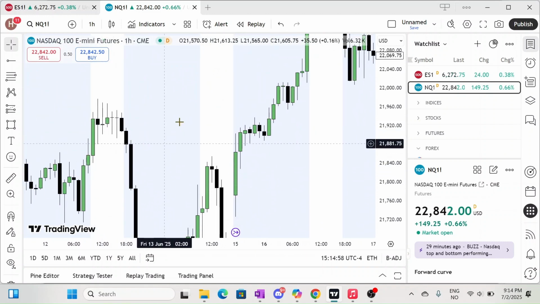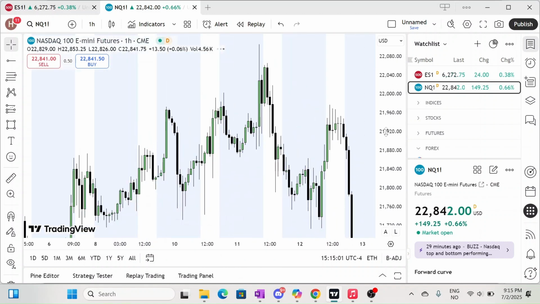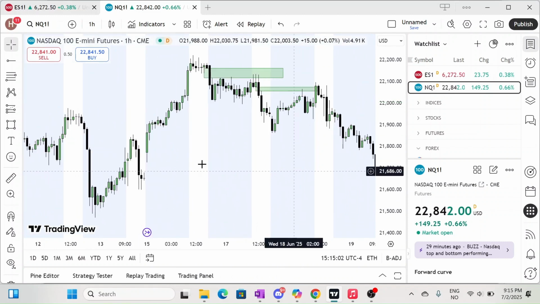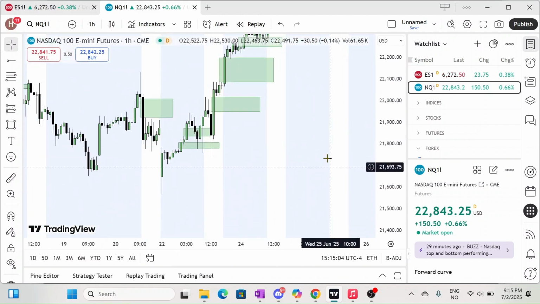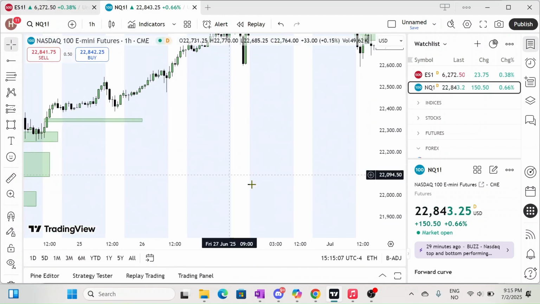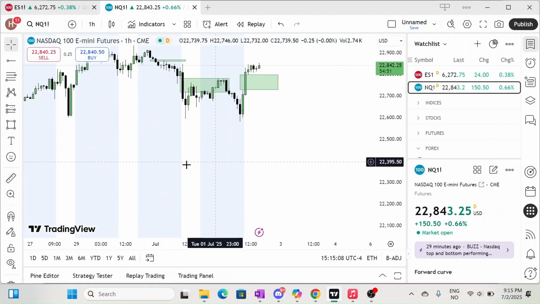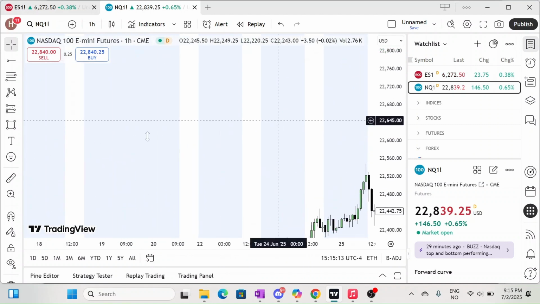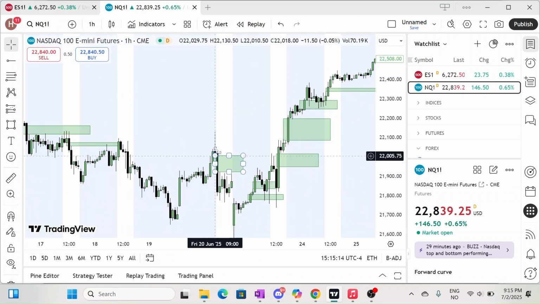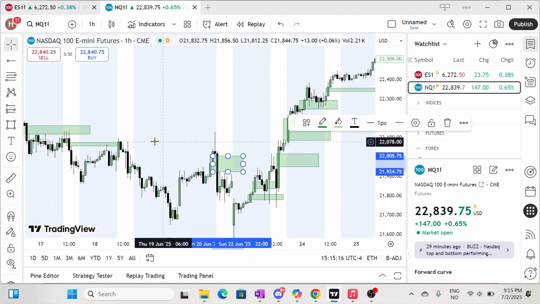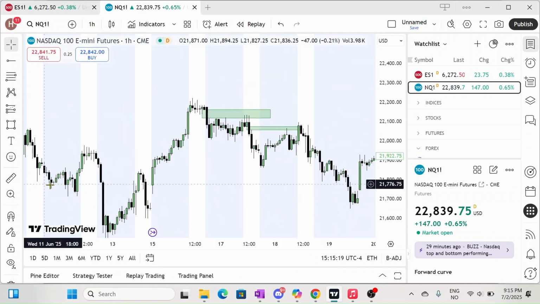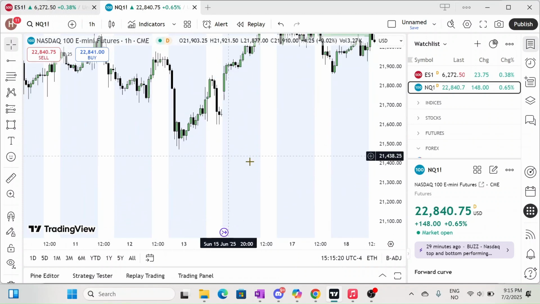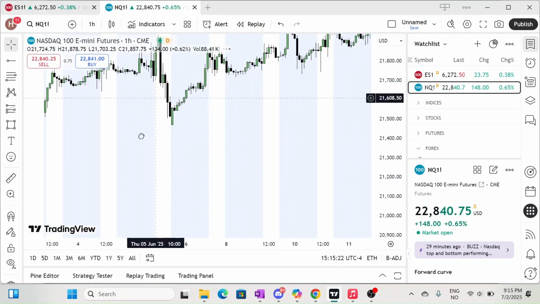It's really simple. So yeah, that's it. If you're wondering about any other confluences, just ask me in the comments, or if you have any questions, I will be answering. Just go ahead and practice here, spotting every fair value gap. And yeah, once you practice enough, it will be really easy for you to spot all of the fair value gaps.